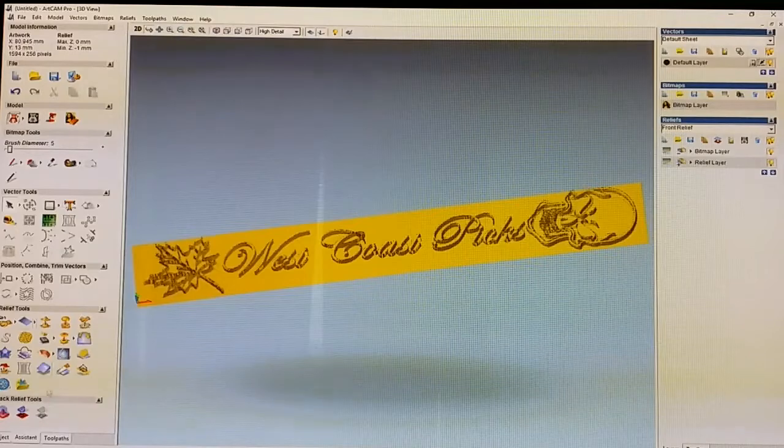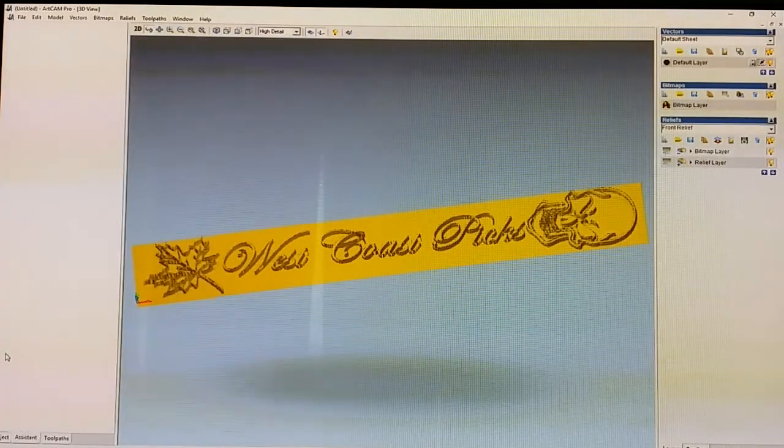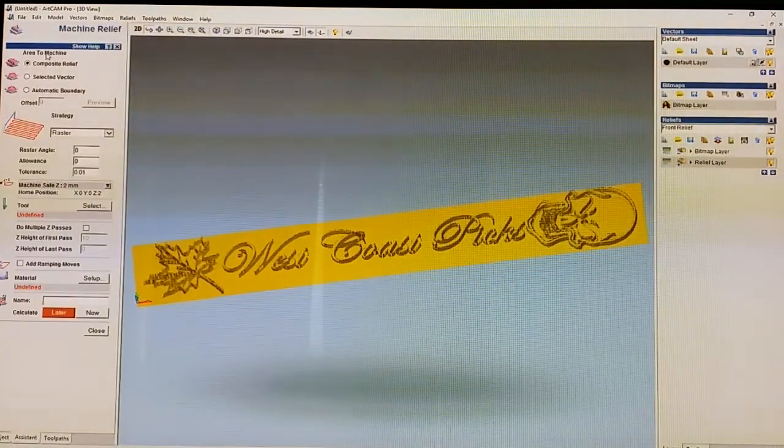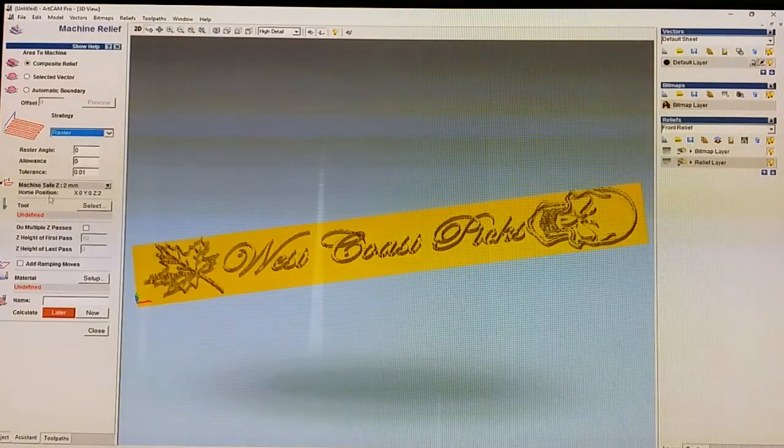So we just go over to Toolpaths down at the bottom tab here, and then up to Machine Relief. Under 3D Toolpaths, there's an option, Machine Relief. Just click on that, and you can keep these options stock pretty much at the top. You can change how it actually machines the image. You can make it go circular or spiral or whatever. I keep it as raster. Seems to be pretty quick, or the quickest anyway.